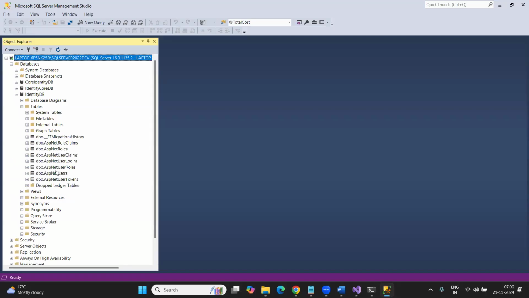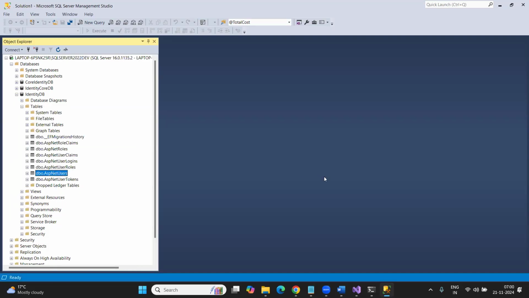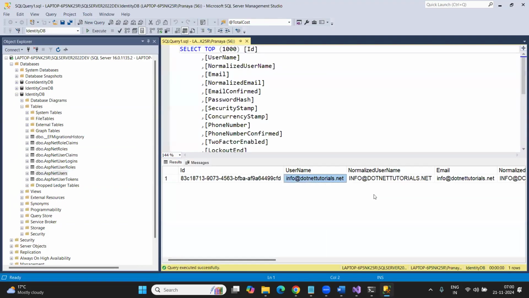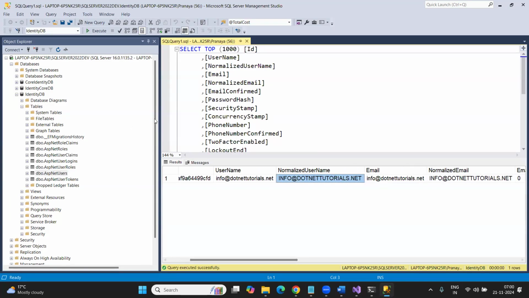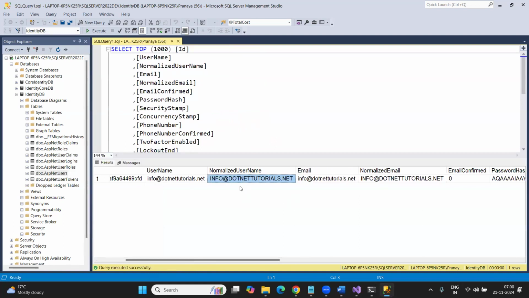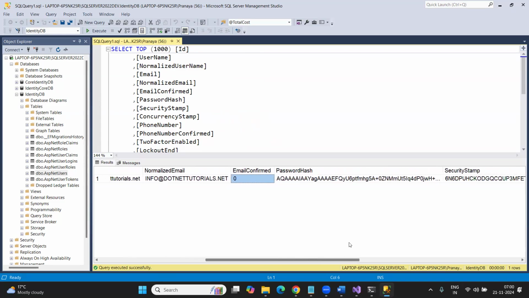Now, if you look at this AspNetUsers table, we should have that entry. So this is my info address, and you can see normalized, which I explained in the previous session, is going to be in uppercase. Whatever username, it stores in uppercase. Email address, you can see whatever email address, it stores in uppercase. Email confirmed is no, we have not yet confirmed the email by sending the confirmation link. You can see the password hash. I have provided capital ABCD@1234, but it is storing the password hash.